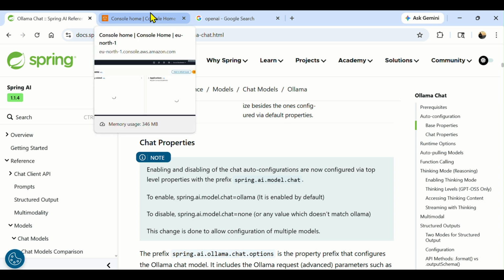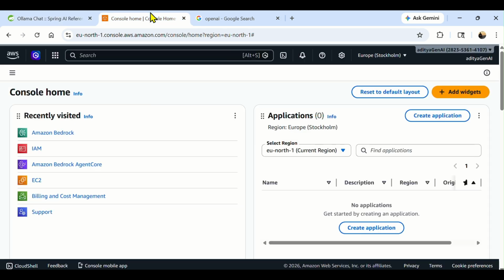Now we have used Ollama, so you all can uninstall Ollama if you have finished the training. It consumes a lot of RAM, so we can go with AWS. If you don't have AWS, do create an account in AWS and create an IAM user. Don't do anything on the root user. This is just to show I've logged in through the root user.